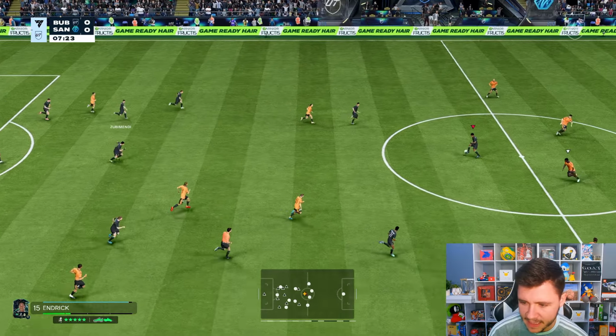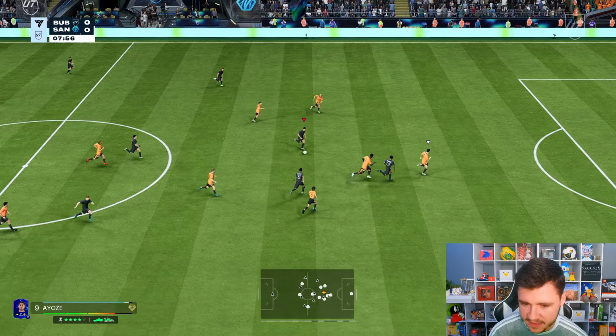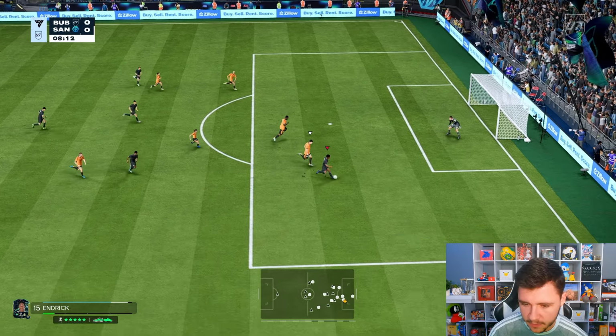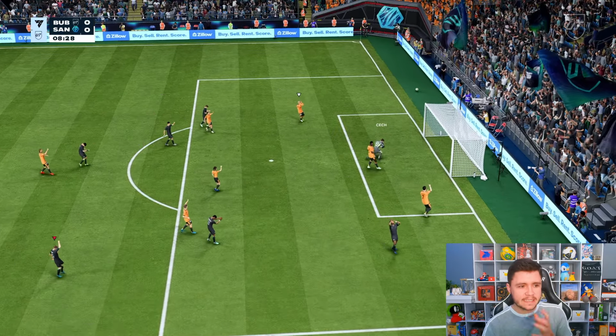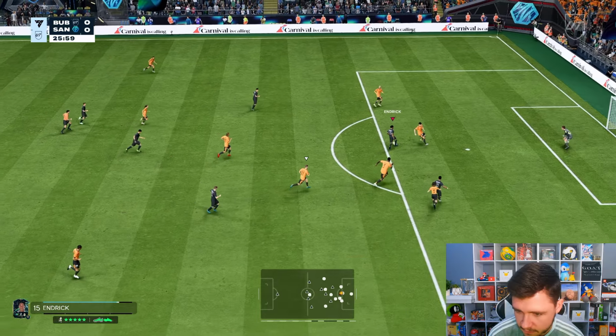Now, a little bit of counter-attacking football to start off game number 2. This guy is running 4-5-1, man, so the midfield is going to be quite congested. Iozi Perez, that's a great ball. 4-star weak foot, boys. It's a decent attempt. I could have taken maybe one more touch right there. Good interception. Endrick. Heel chop.